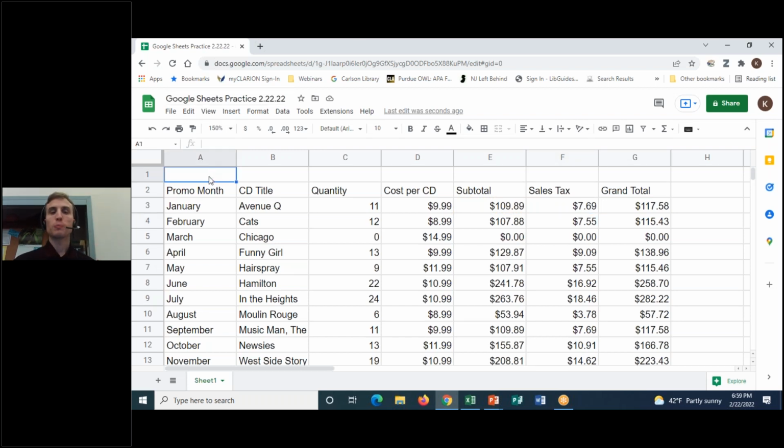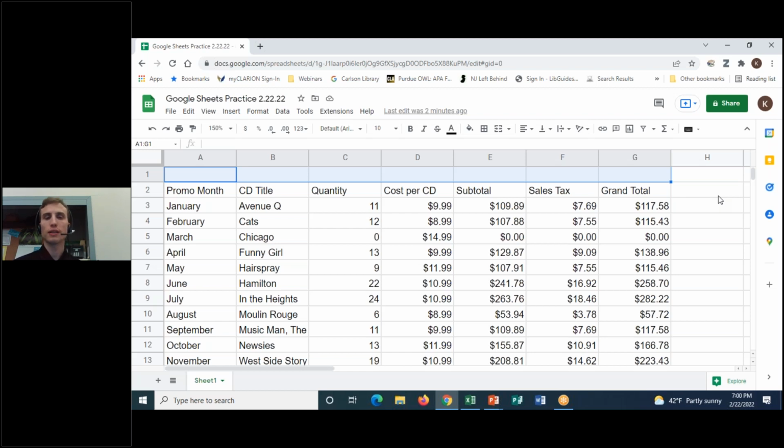Now, another problem we have is we want our title to be centered. All right, we want it to be centered here, but that's going to be impossible because I have a bunch of individual cells in the way. So if we want to center it about here, I can't do that. But what I can do is merge cells together, which will essentially just create one giant cell without any divisions in between. So it works the same way it does in Excel, essentially. First I select the cells that I want to merge. So I'm going to select A1 through G1. Remember, you're selecting the cells, you're not using the fill handle.